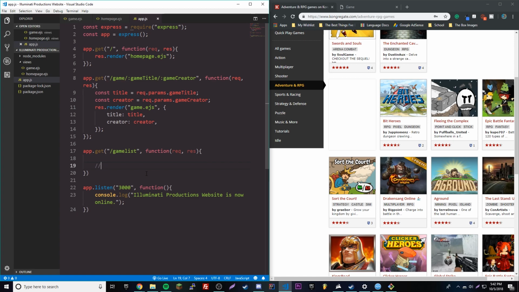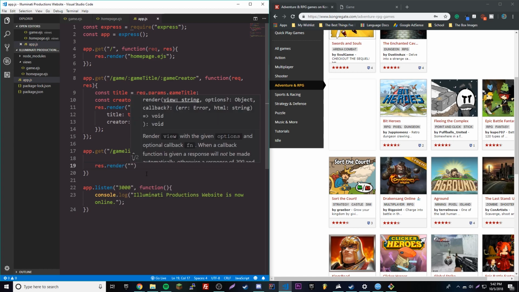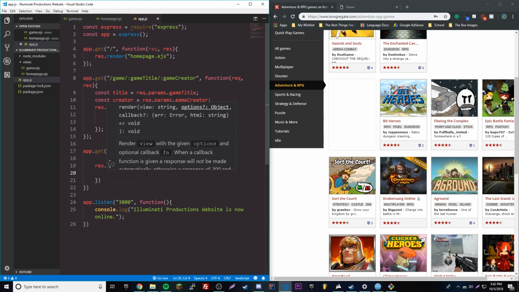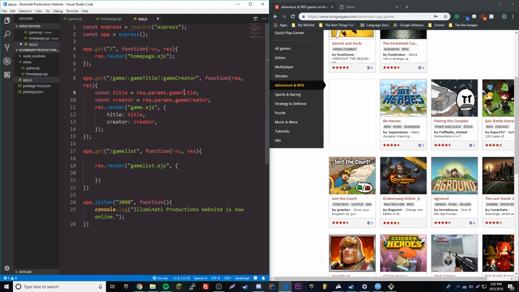So now we're gonna have something. Well, before we do that, we're just gonna display the web page, of course. So res.render, I cannot type. So res.render, and then we're gonna display a web page called gamelist.ejs. Okay, so this will do that. And then before we send it stuff like variables, we're going to send it an array, okay? And you'll see why we're going to be sending an array.